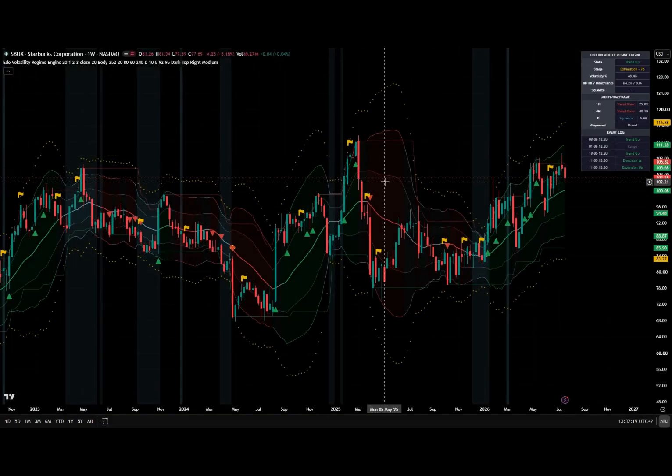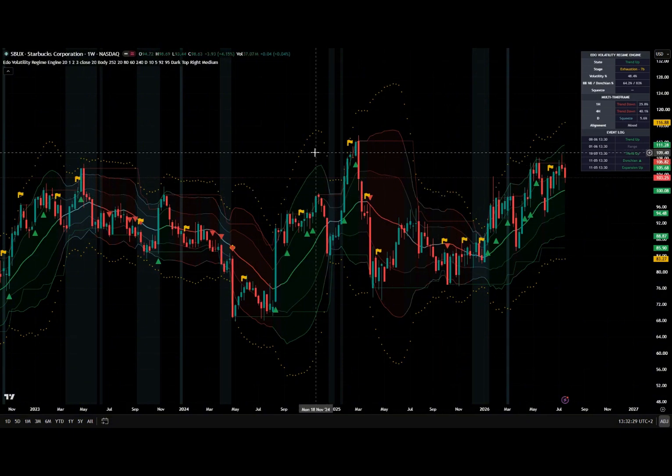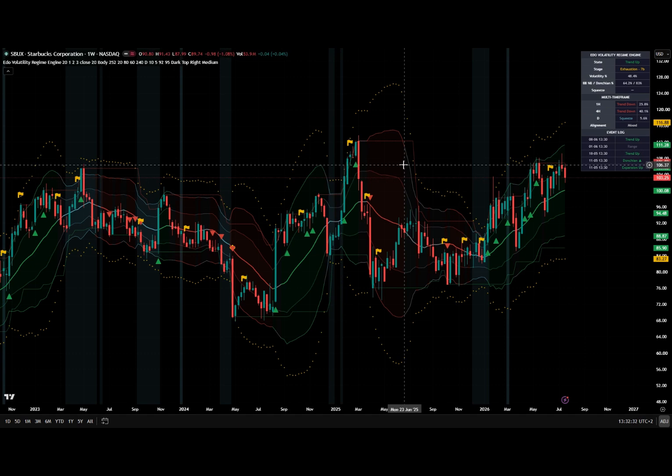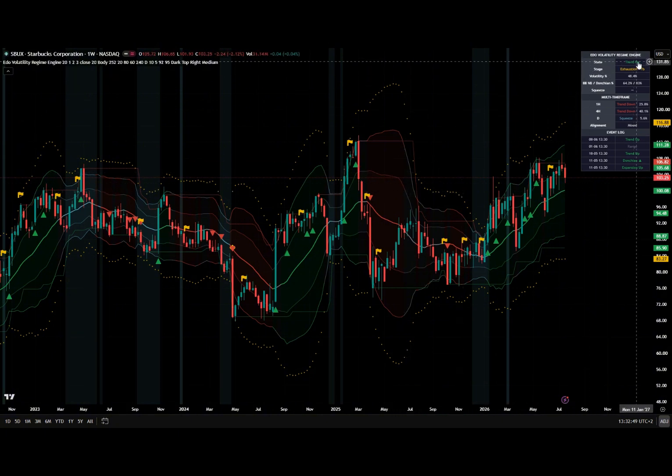On the chart there are 3 layers. The first is a pair of statistical bands around a moving basis. The second is a dotted channel that marks the highest high and the lowest low of the period. And the third is the basis itself, colored by regime, which is the line price leans on while a trend holds. 2 different definitions of range, drawn together, the statistical one and the literal one. On Starbucks Weekly the regime is trend up, but the stage row already reads exhaustion, 7 bars in.